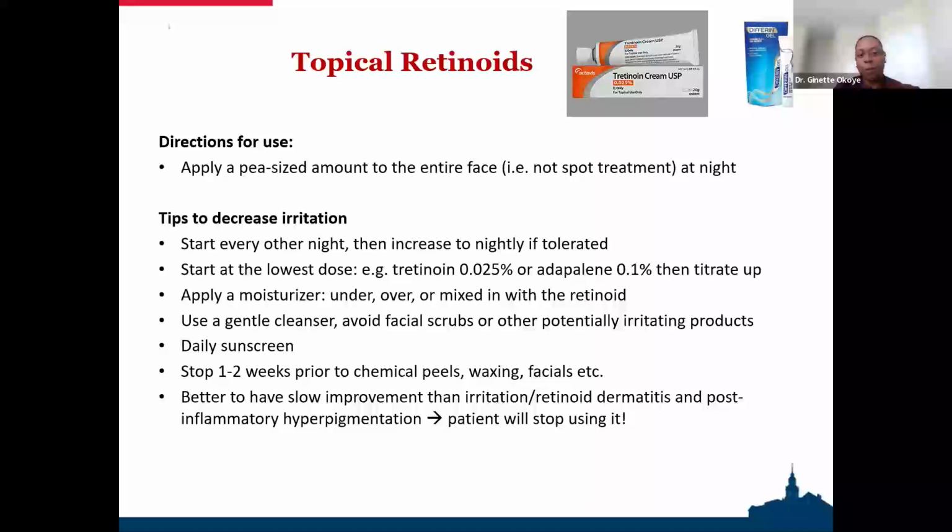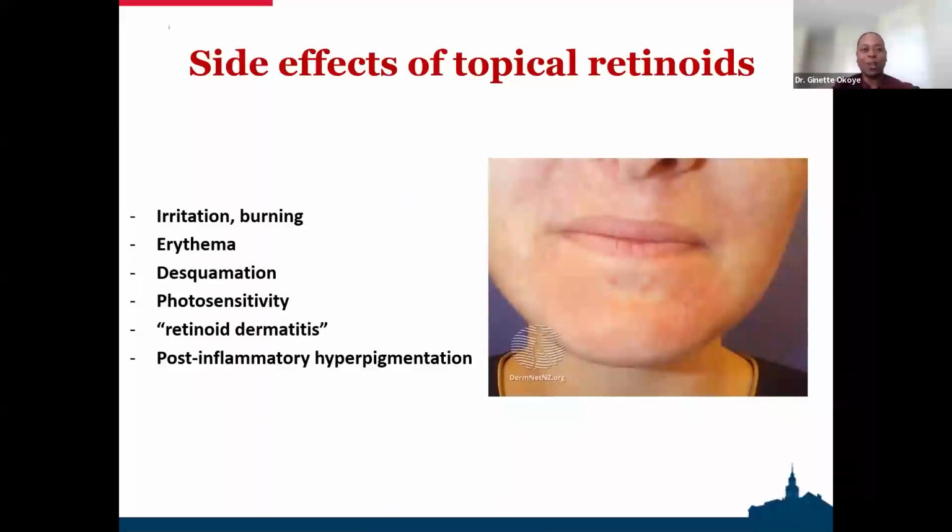It's better to have slow improvement with your retinoid than to end up with a face full of retinoid dermatitis, which basically looks like a rash. It's an irritant dermatitis. It's like eczema. And in patients with brown skin, that irritation can then develop pigmentation. And so your patient can end up being really unhappy. And more importantly, they would stop using a medicine that really works. It really is the workhorse when it comes to acne in terms of effectiveness. It takes a while to work. It takes about 3 to 4 months to really kick in. So I give them that caveat up front so that they know they have to stick with it a little bit.